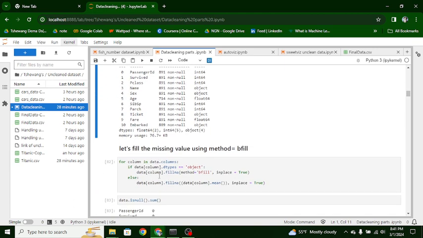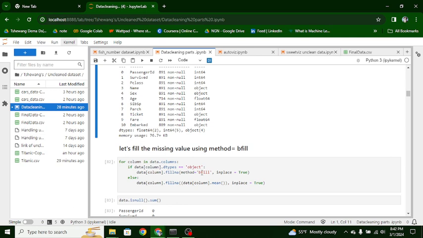So let's move to handling the missing values. For column in data.columns, if data[column].dtypes equals object, data[column].fillna(method='bfill', inplace=True). It says that if my column is an object, I have to fill using the backfill method.